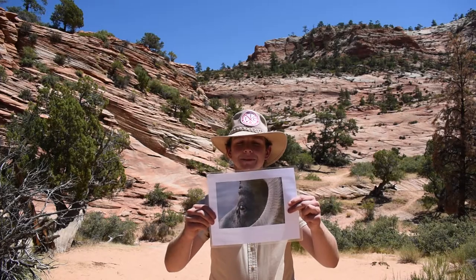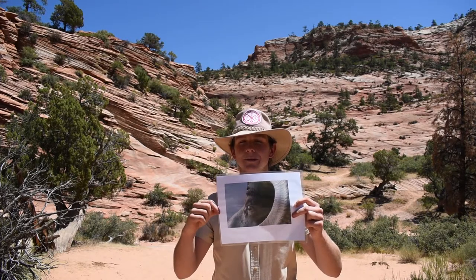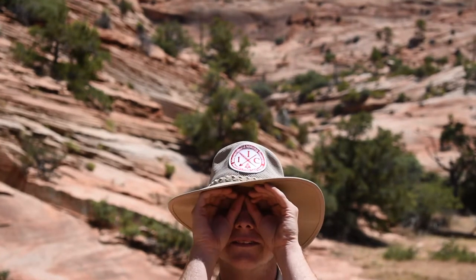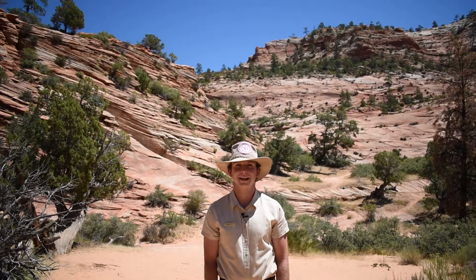One awesome adaptation that bighorn sheep have is excellent eyesight. Have you ever seen a sheep or a goat's eye? They have really weird, scary-looking square pupils right in the middle. This is a photo of a bighorn sheep's eye — it's amber colored on the outside and square in the middle. The square pupil allows them to see the world through a wide lens. Now let's do an activity: place your hands like goggles over your eyes and look around. What can you see? What can't you see? This is what life is like without peripheral vision. Now drop your hands — humans have pretty good peripheral vision, but bighorn sheep have amazing peripheral vision. Their square pupils and excellent eyesight allow them to see predators coming from even a mile away.